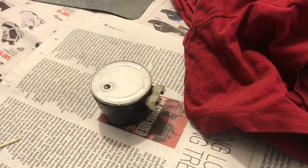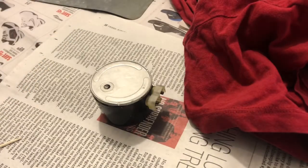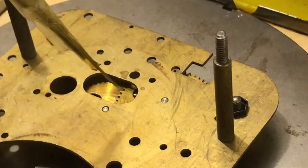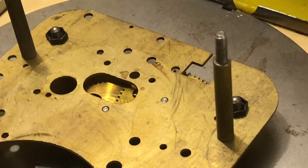And I think it worked out fine, other than one little anomaly. It's been like a year or so later, and I just took the clock apart to see what was going on inside of it. I'm looking at the pivots here, and there seems to be no oil on them. I don't know what happened to all the oil, and I know there's a bit of oil around here somewhere, where the rotor was sitting. But there's no oil, and I don't know if I applied it poorly or what happened. So anyway, I'm going to be reapplying mobile oil to this, and I'll do that on camera here.